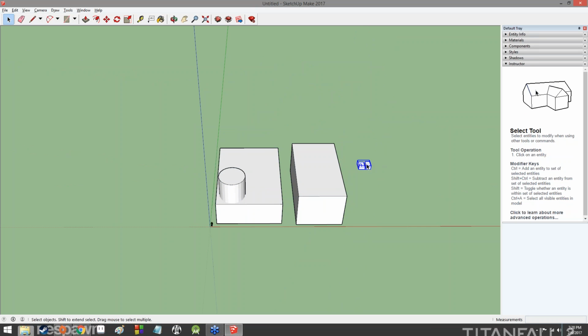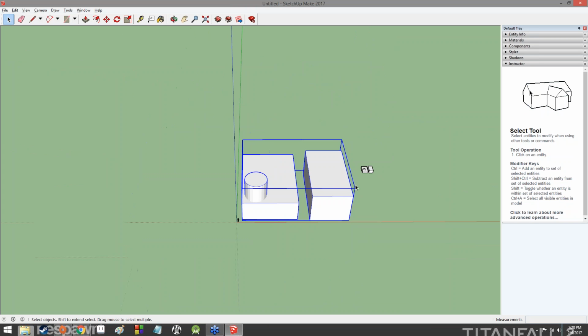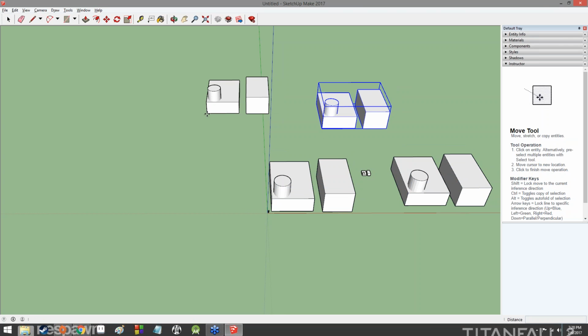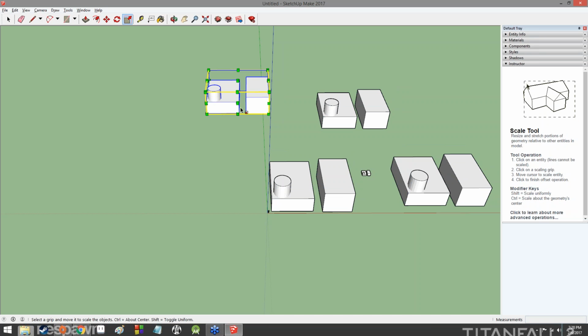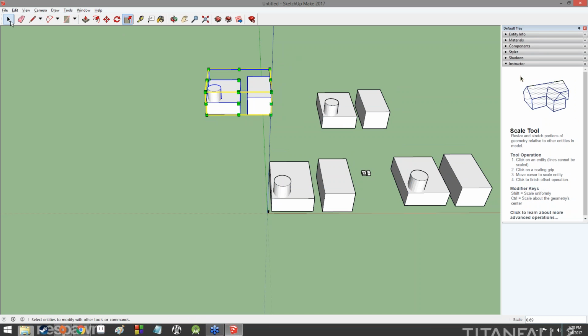Now, if we were to create a copy of this and plunk it down, like a few of them, and then resize, let's say this one. Wait, what?